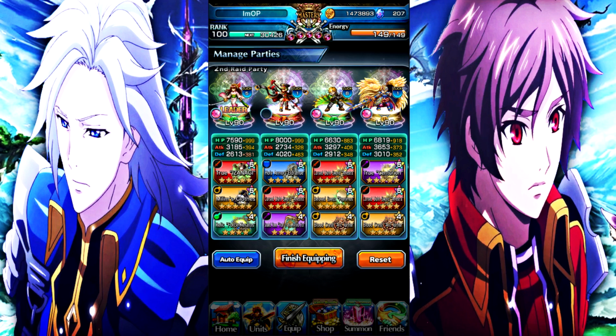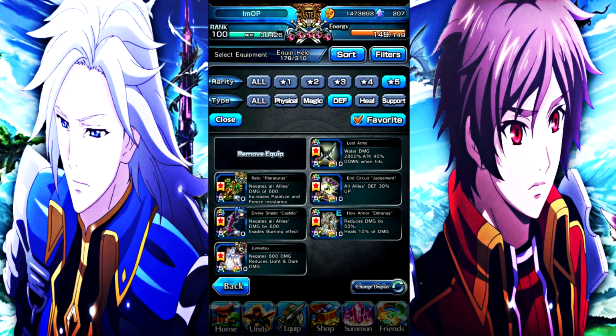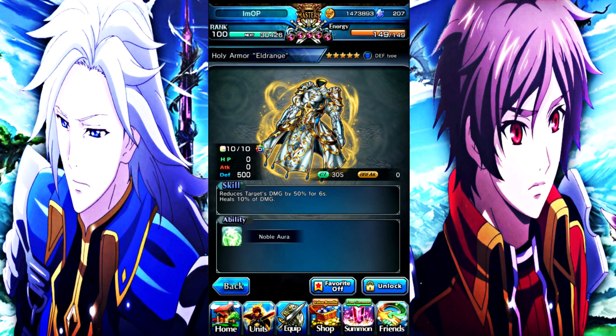So we have Eldrange, however you want to pronounce it, the Holy Armor. This is from the Scylla event. This right here is an extremely strong 5-star defense slot. I recommend putting this on Gerald if you have it. If you don't have it, then don't worry. The Scylla event is actually coming back. At the time you're watching this video, the Scylla event should be coming back in about 2 days, I think. So yeah, make sure you farm this Holy Armor because this is really good.